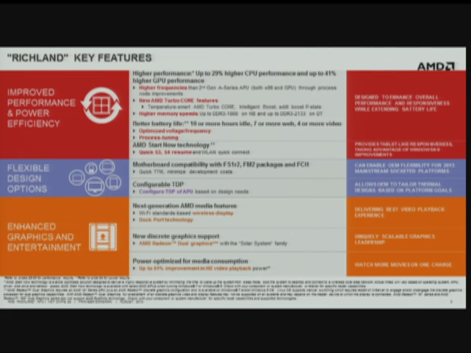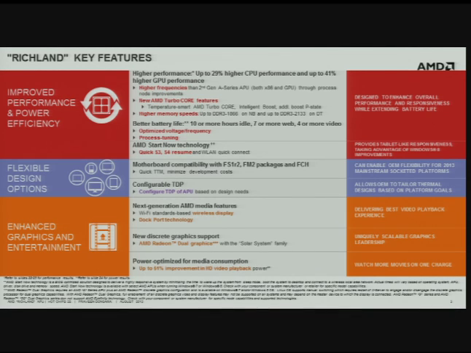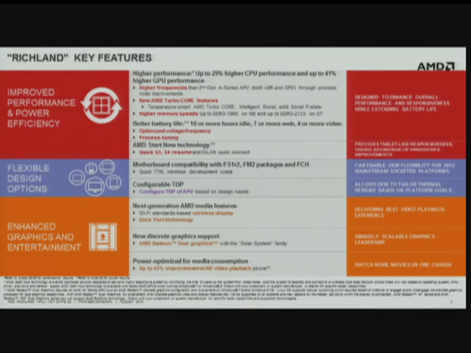And some of the additional features are wireless display and dock port technology, as I've just mentioned. We also have, unique to AMD, the AMD Radeon dual graphics technology, wherein we can have the integrated GPU in the APU, as well as a discrete GPU work simultaneously to get better performance on gaming workloads. And a special mention to the battery life improvement with respect to HD video playback. We have up to 51% improvement there.